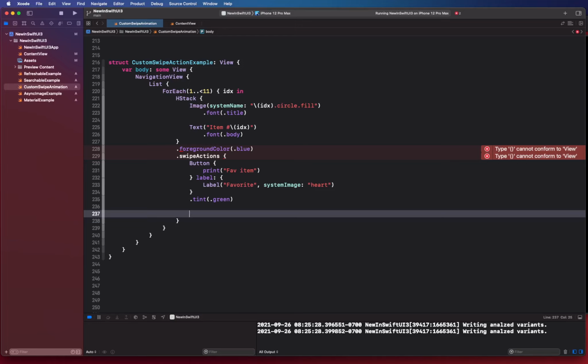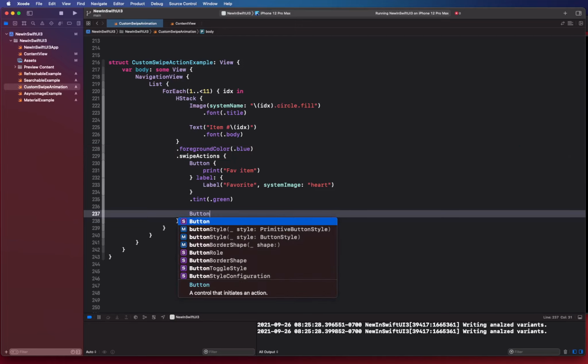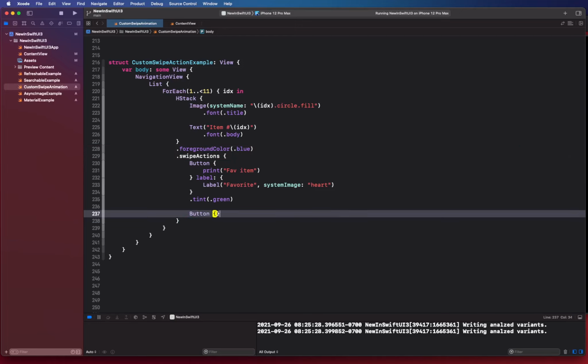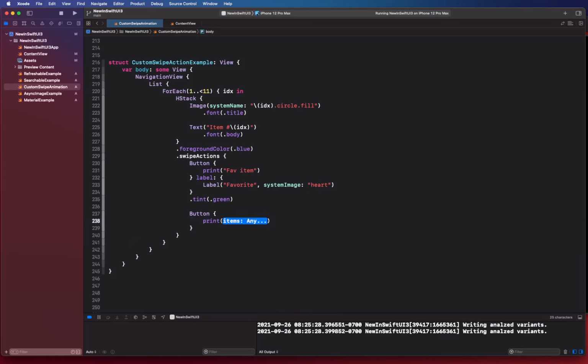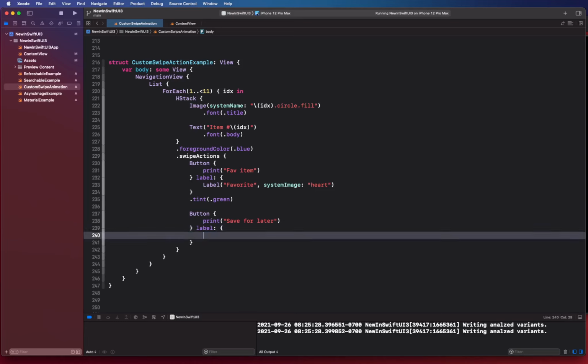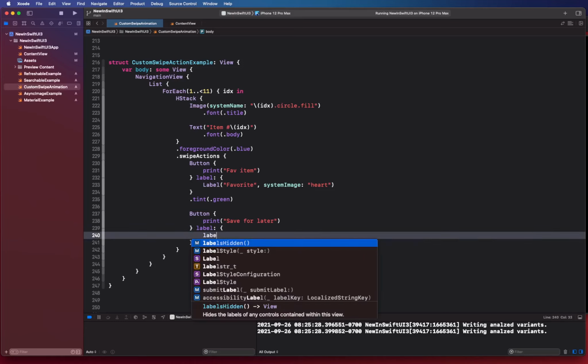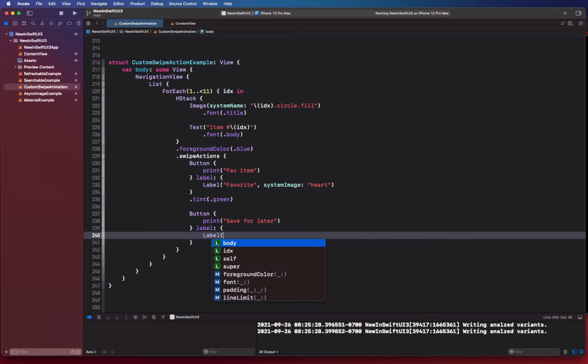Then we're going to have another one. This is going to print save for later, and for the label we are simply going to have a Label, and this is going to say save for later.